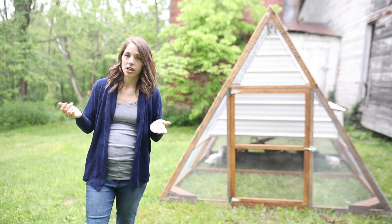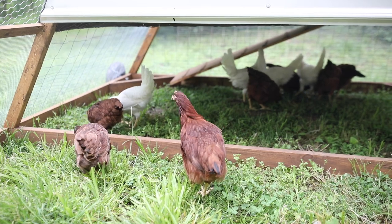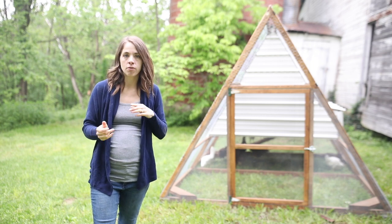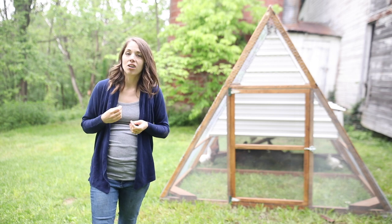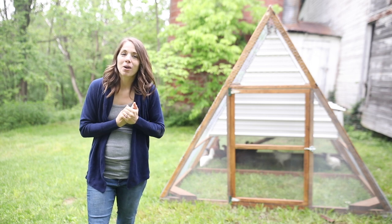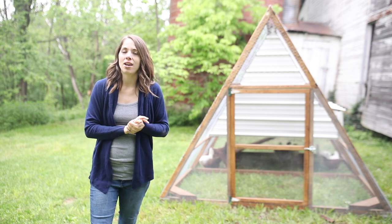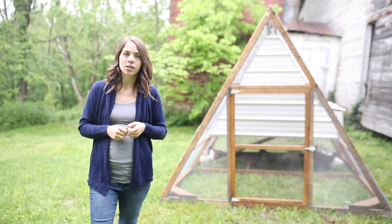If you're wanting to get started with chickens, you still can. At farmers markets they often sell older chickens that have already been raised, so you can skip the whole raising-from-chick step. There are also usually chick days at farm stores like Tractor Supply in the fall. You might want to consider building your coop before getting the chickens — it might be a smarter idea than what we did, because we were totally under the clock.